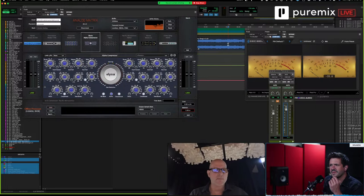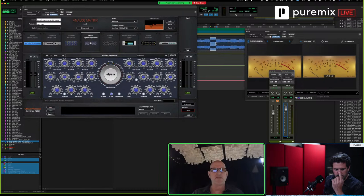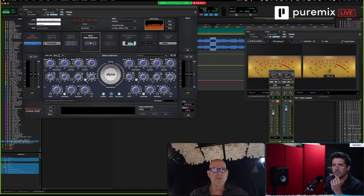So since the Alpha's open, on that mid-side EQ, just go 2.2. Do I need to link this? No. Just bump that up to 2.2, which is 3 o'clock, basically. And then bump the frequency point, the knob to the right of the gain. Yeah, that one. Just bump that up a little bit to like 300-400, a little more. Okay. Right there. Just give me like 4 bars of that one.